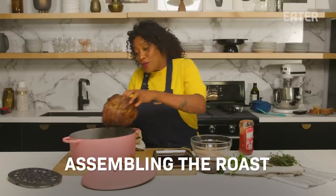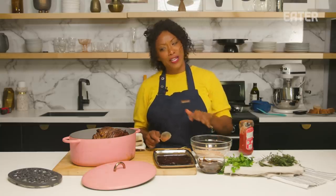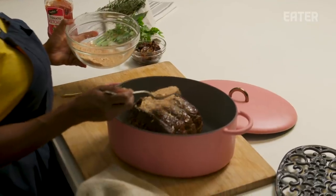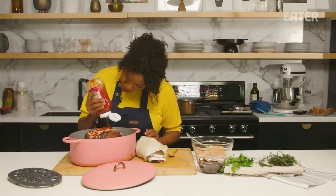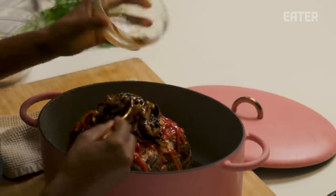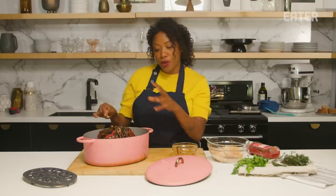So the assembly. What we're going to do is essentially build almost like a crust on the top with our accoutrements — our garnishes, our flavorings. Just going to pour a little bit of this butter over the top because we definitely do not want that to go to waste. Be liberal with the soup mix. And then the ketchup is going to kind of caramelize over the top — I know it looks funky, I know it's weird, but the ketchup is going to create this kind of caramelized crust on the top. That's going to be amazing. Placing the caramelized onions over the top — we really got some amazing color and depth of flavor, which will translate into a crust over the top and impart a ton of flavor into our broth.